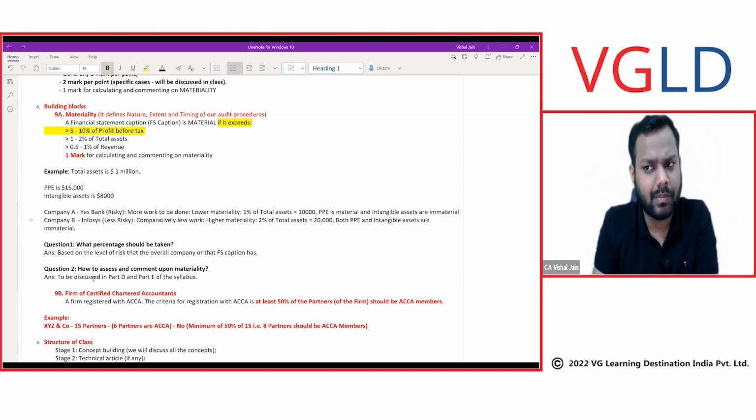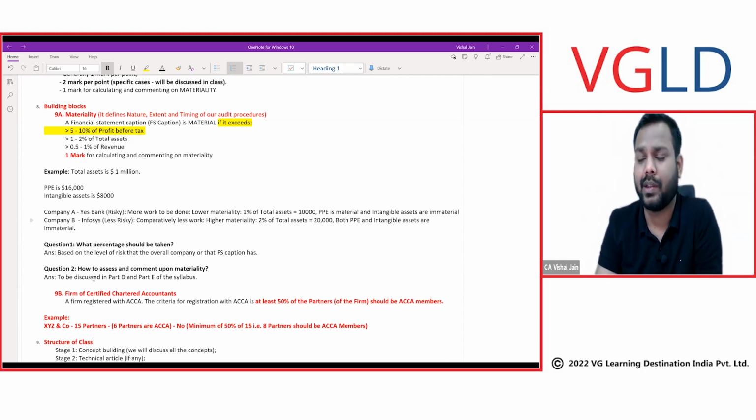Yes, Sandeep, are you sure? Don't you think as per CA professional ethics, ICAI professional ethics, you are not allowed to enter into partnership with non-CAs, right? There is a restriction. You can enter into partnership only with specified persons like CS or other organizations with which ICAI has a memorandum of understanding, not with anyone else. Similarly, it has for ACCA as well.